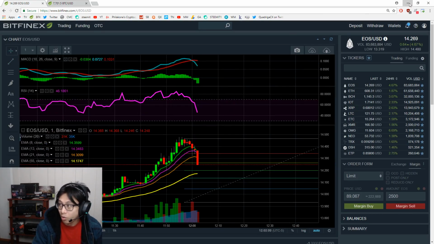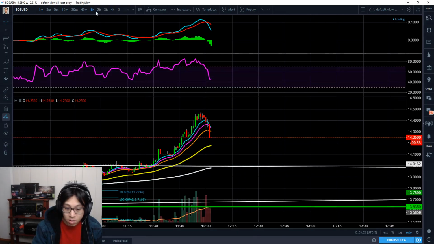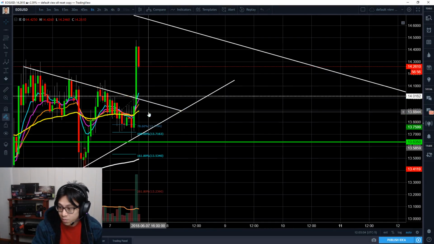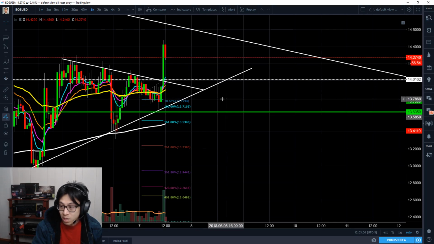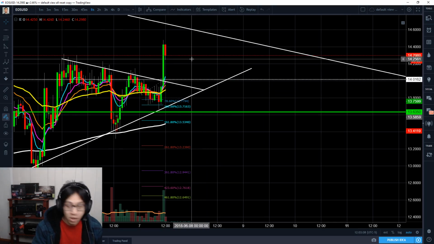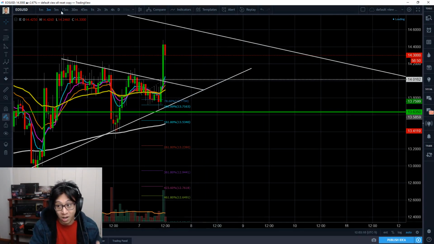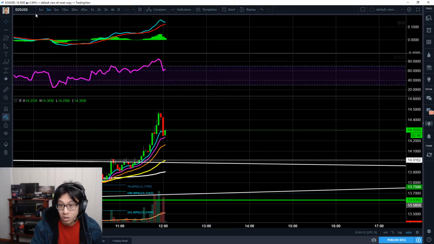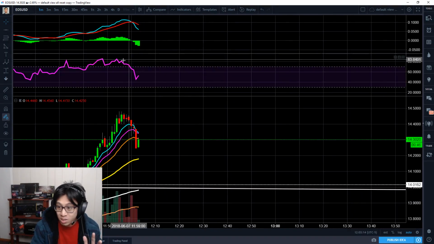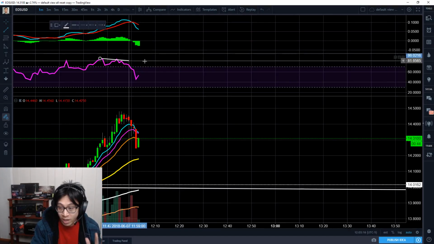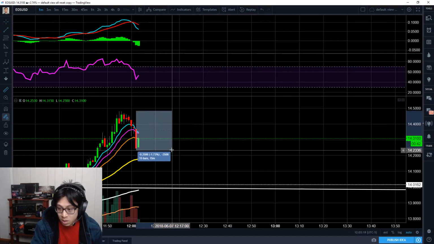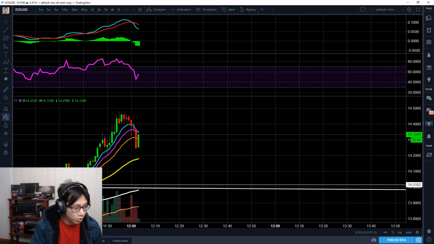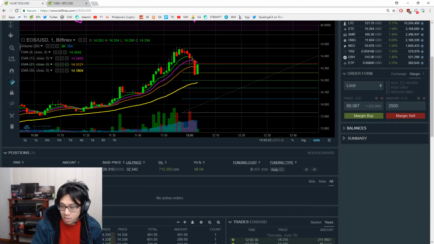I've been waiting all day for it to break out of this right here, EOS, okay, all day for it to break out. I completely missed it. So whenever you miss an uptrend, what you want to do is you want to short the top, guys. Short the top when you miss it. So on the 1-minute chart, it was bearishly diverging right here. So I literally shorted it for a 1% scalp for a $700 gain, as you guys see.